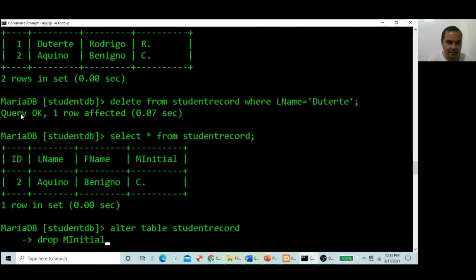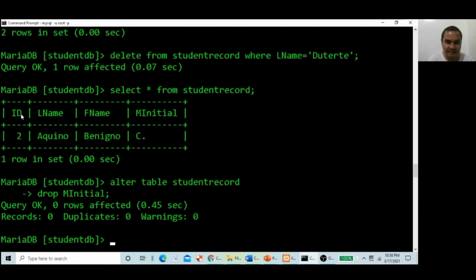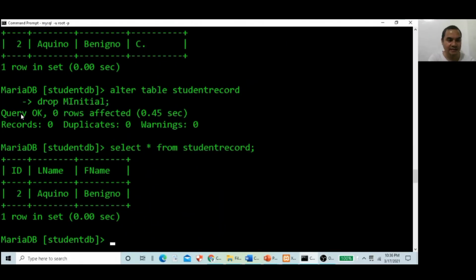So we can drop that column, middle initial, and semicolon, and press enter, and the query is accepted. And let us just check. Select asterisk from student record, semicolon, and there you go.